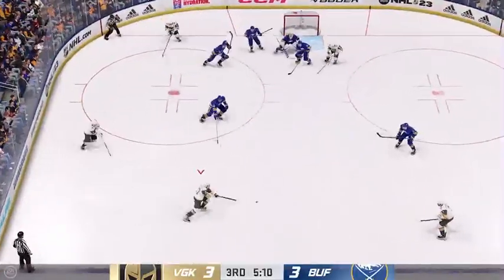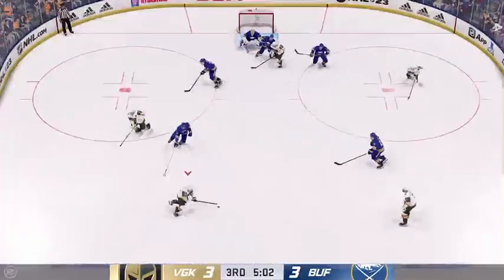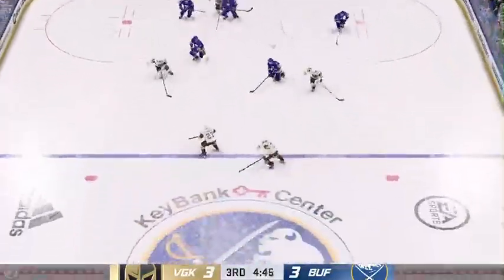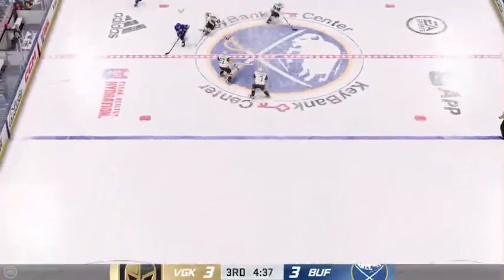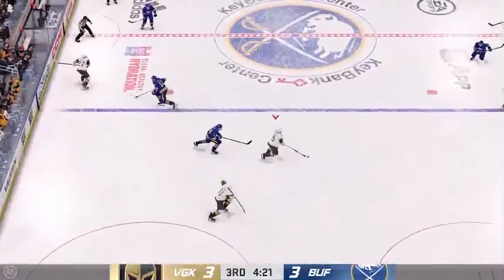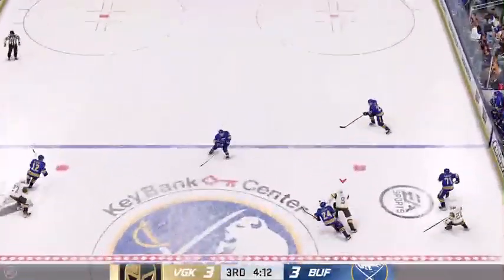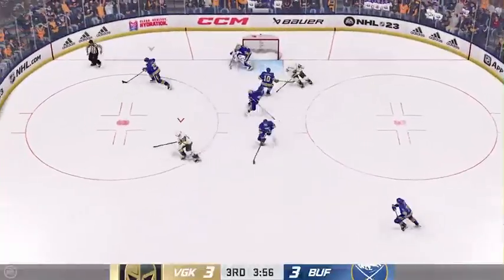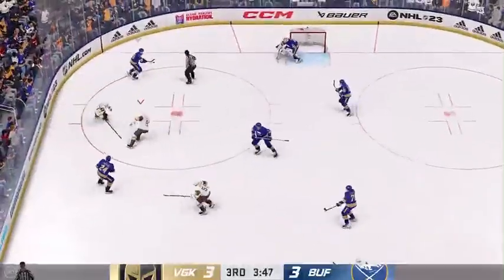Wow, that seems like a big miss, James. Critical moment in the game and the power play laid flat for them. Oh, what a block. He'll get a pat on the back from the coach when he gets off, if he can get off. And the puck departs the zone. Vegas moves it ahead. Cuts to the paint. The Sabres have a hold of it in the defensive zone.